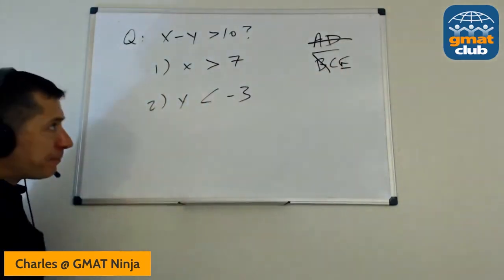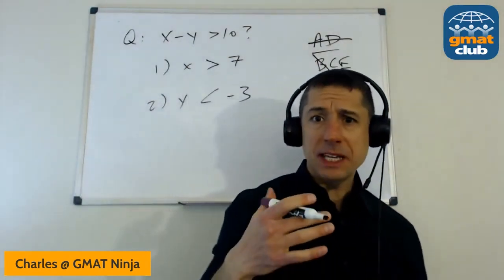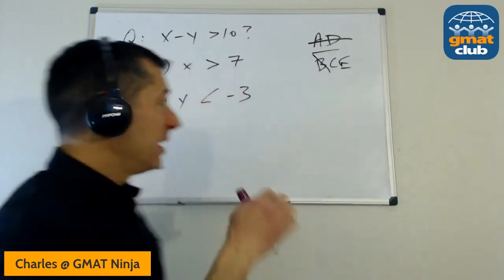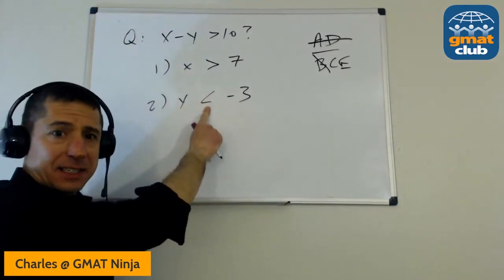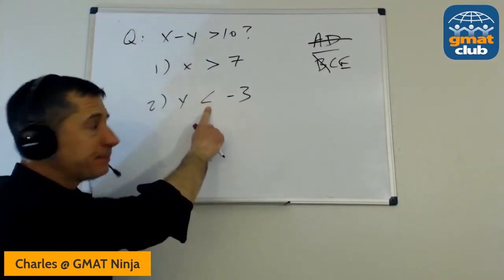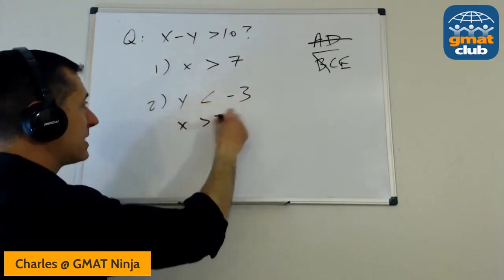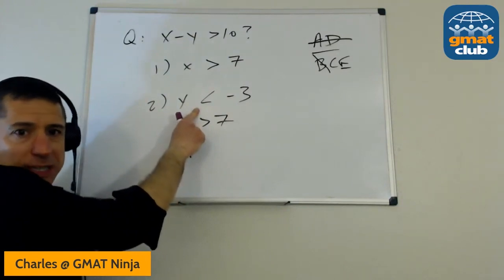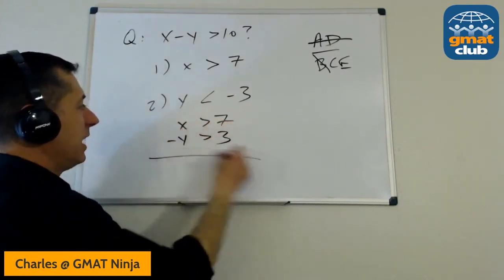Now, putting them together, an underused tool for some people is you can add inequalities. It doesn't always feel right. The little hitch we put in this question is you can't add them like this because the mouths are pointing opposite ways. So I'm going to rewrite this one again: x is greater than 7. Couple ways you can do this. You can multiply both sides by -1, let's say. So I get negative y is greater than 3. And I can add them up.